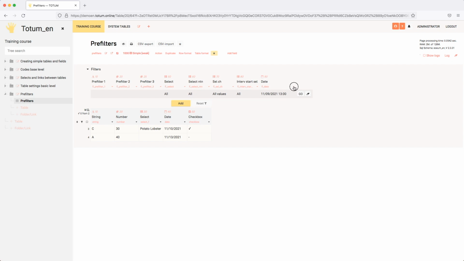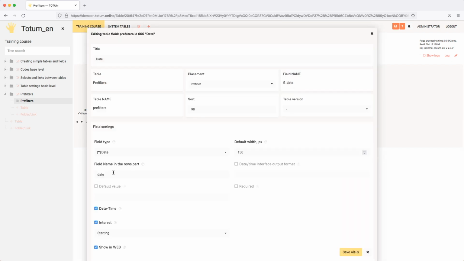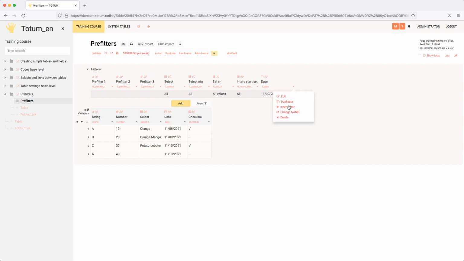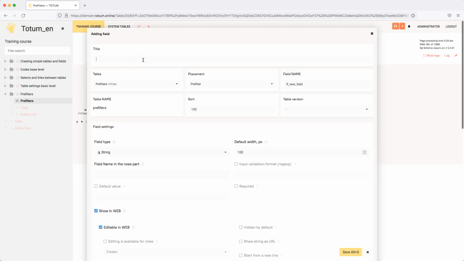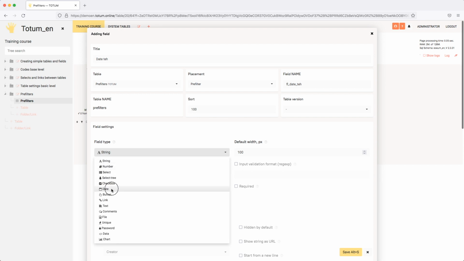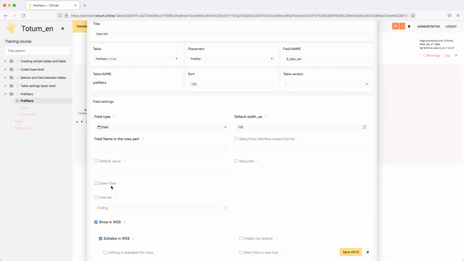If we want this selection to display the 9th day as well, we do the following: we create a technical field in the prefilter, which is visible only to the creator and not visible to the user. From there, we remove the binding to the date. Let's call it date te. It will be of type date with the format without time.